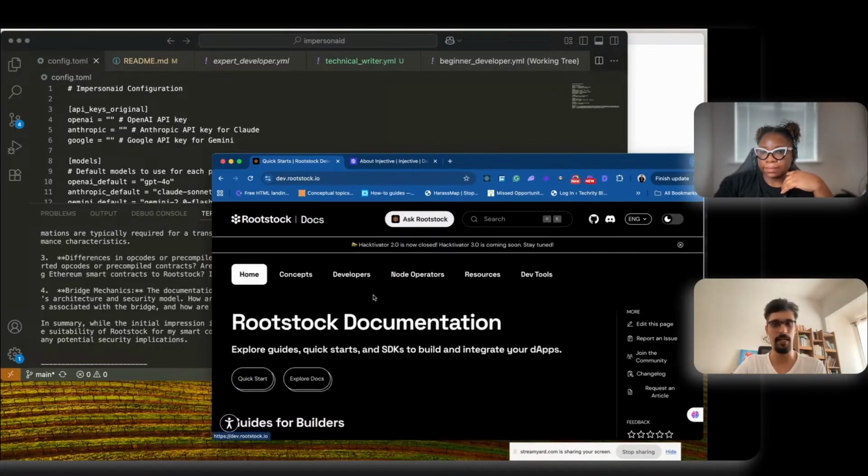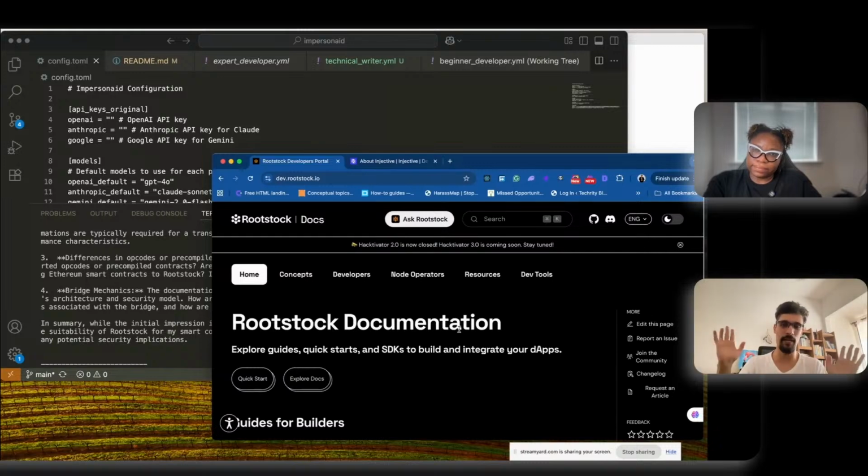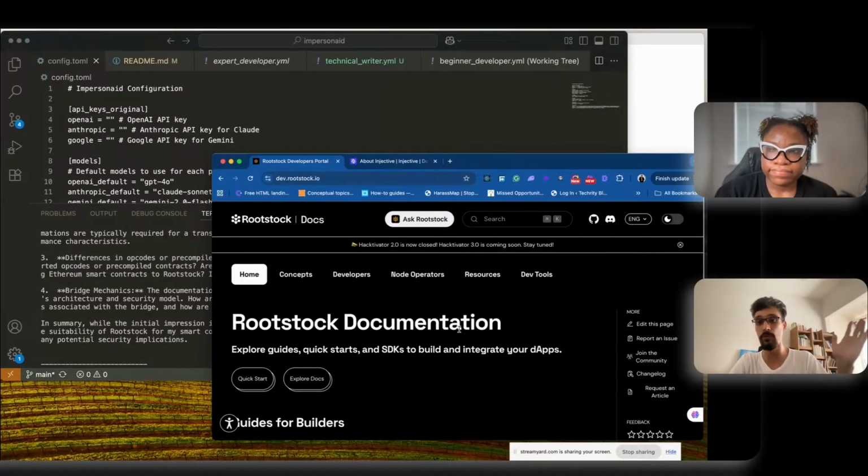So let's say I'm an expert developer, but I'm going to change my identity a bit, right? From having been an EVM developer before, let's say I'm still an expert developer, but I have not touched blockchain or Web3 at all before. So I don't know anything about the space. I'm basically just a Web2 expert, right? So there's guides for builders, and then let's say I click on the second link, or hang on, let me just see.